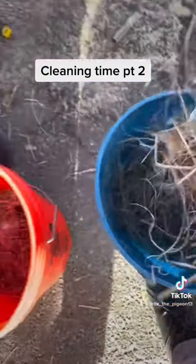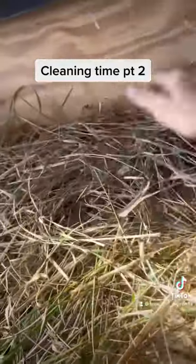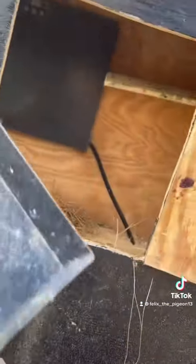Oh, I think I did too much. Oops, don't want to create a mess here. Now we just add the tree in. Around. Let's go with this side.